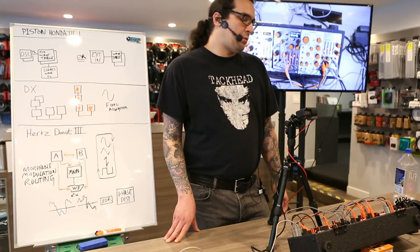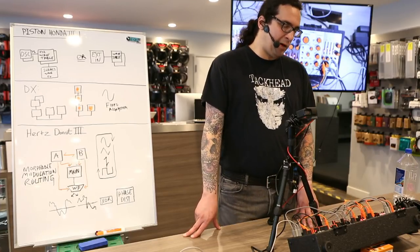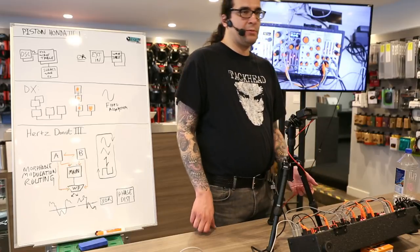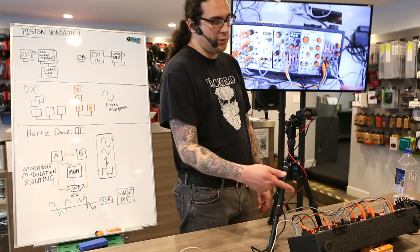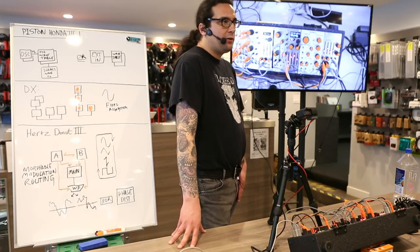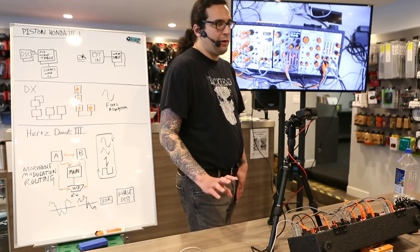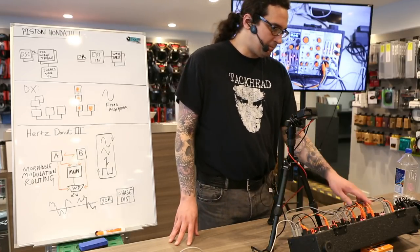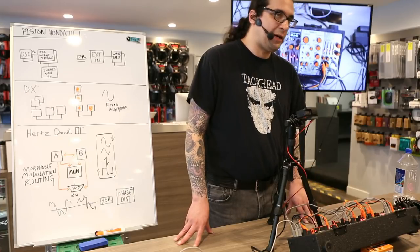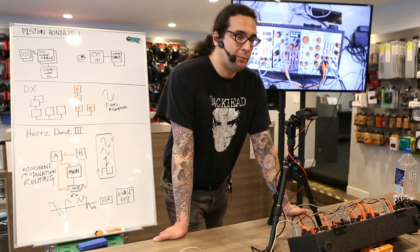Are the presets archivable? At the moment, no. We decided against this because the presets themselves are very simple — once you're familiar with the modular, it'll only take a few minutes to recreate a certain kind of sound if you're ignoring your external modulations. It's technically possible on the Mark III modules that do have the microSD card slot, though Hertz Donut does not. But we omit some convenience features like that because we want to encourage the user to take more risks with their sounds. We don't want to recreate the experience of the numeric keypad preset manager — we want to shake the user out of their comfort zone and try to introduce the idea of preset memory to the very live environment of the modular synthesizer.